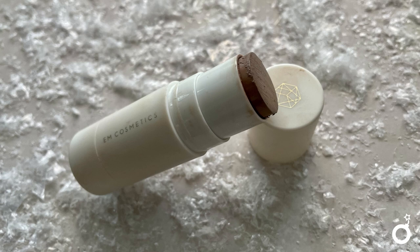For contour, I've only used the MAC Cosmetics So Soft Sculpting Stick in the shade Terra all year — this is my second one. It's the perfect color for fair skin tones: not too warm, cool-toned enough so I don't look ridiculous. It's matte with a beautiful wear time, stays put, and it's so creamy I don't have to work hard to use it. If you scroll through my Instagram, basically every single video has me using this as my contour. I can't say enough nice things about this product and this color.